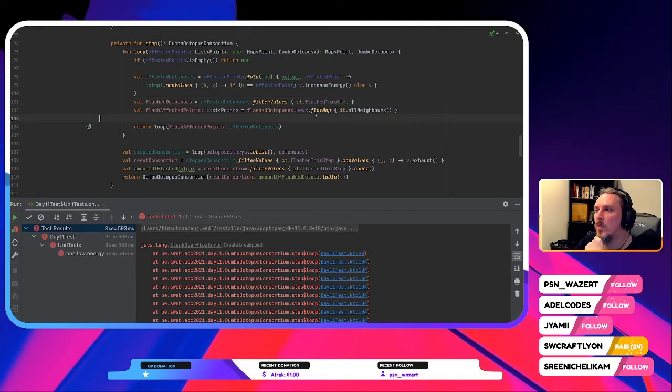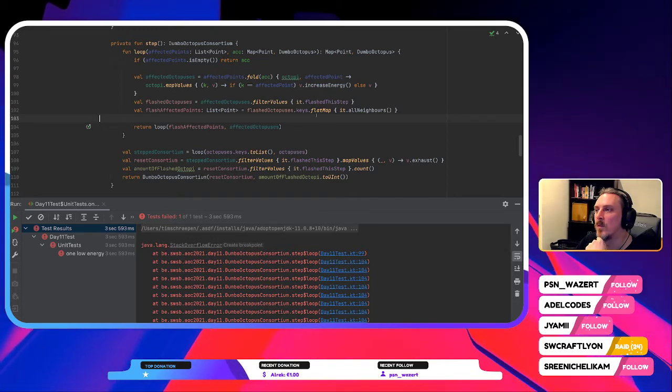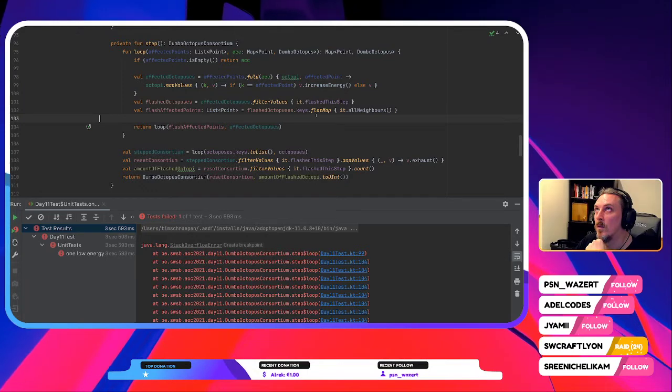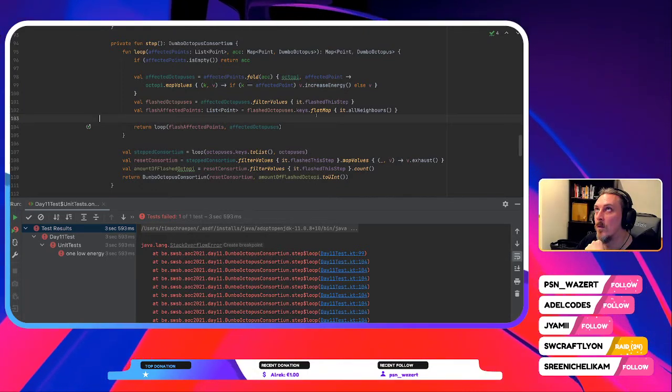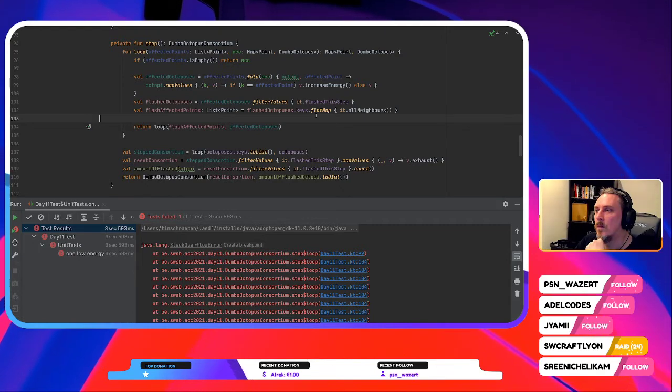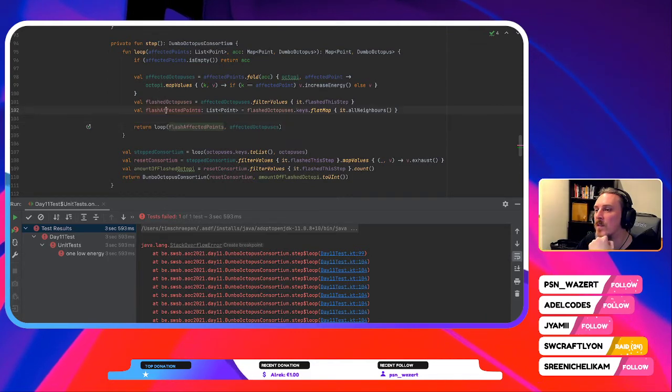Yeah, it's not because you already... Maybe what we can do is, when we say flash affected points, get rid of all of the ones that already have flashed or something.